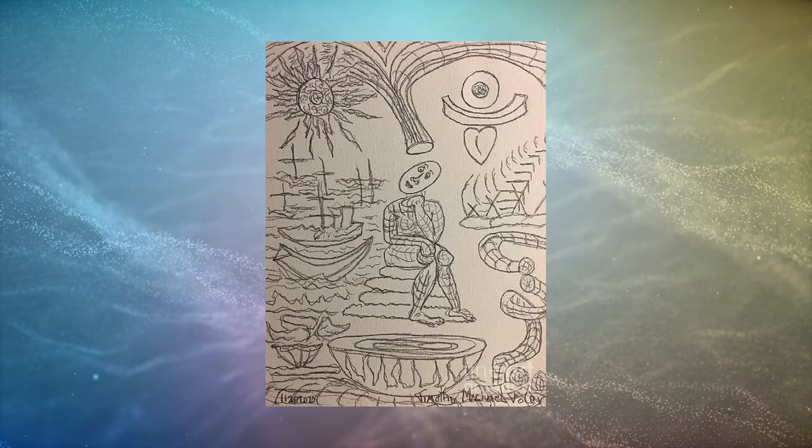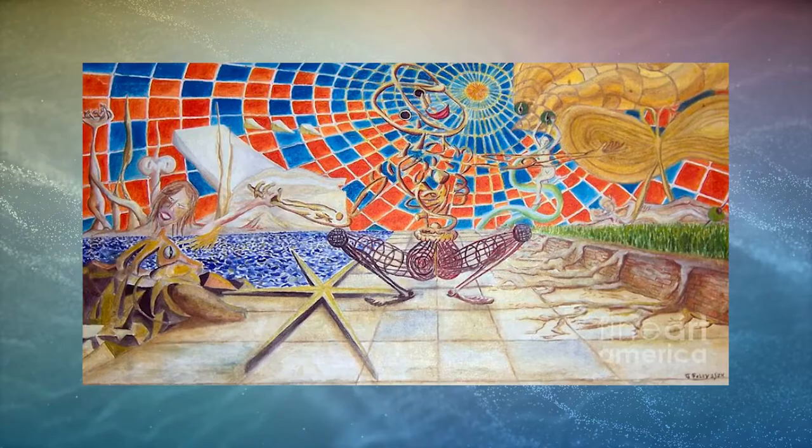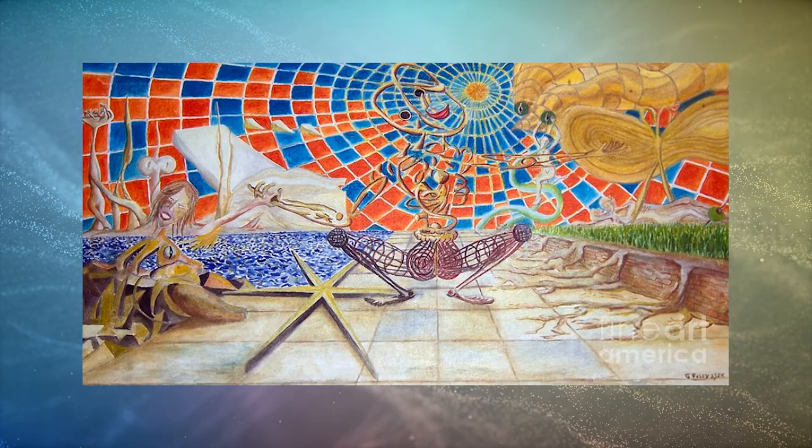Sometimes my process is drawing first, and then I continue and paint that image with acrylics. The painting becomes much more vibrant with the color palette that I use, which is pretty much straight out of the tube. I mix my own colors, but I don't water down the acrylics. That's pretty much how I process each painting.